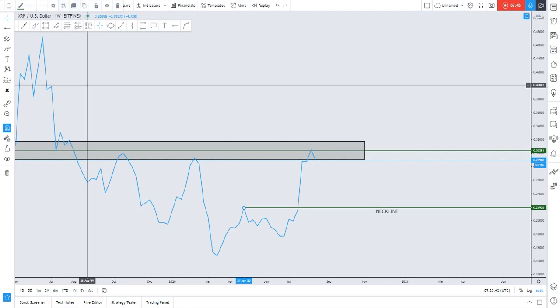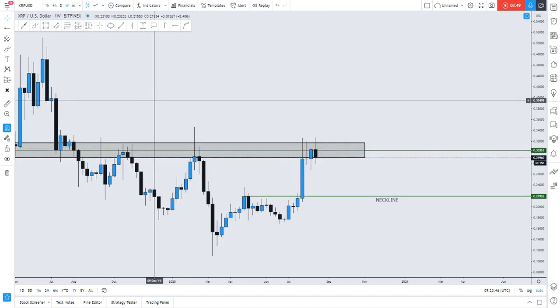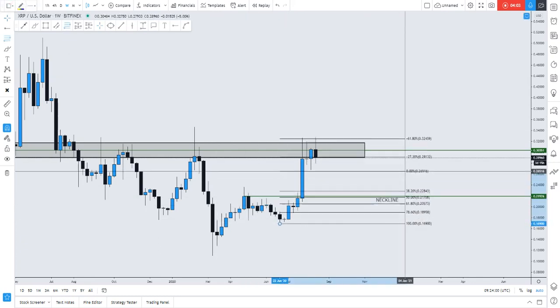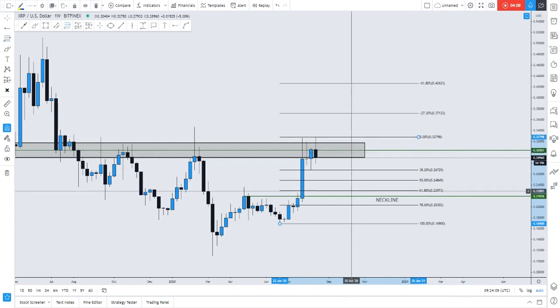Now, backtesting the chart frequently, looking for M and W patterns alone, has actually made me figure something out. The neckline is always aligned with a certain Fibonacci level. So if I throw my Fibonacci on this chart, yes, it does align with a significant Fib level. That's the zone between the 61.8 and the 78.6.